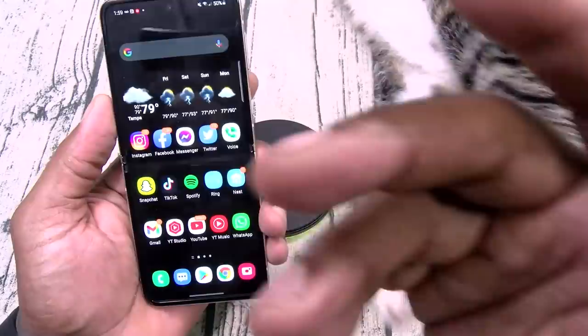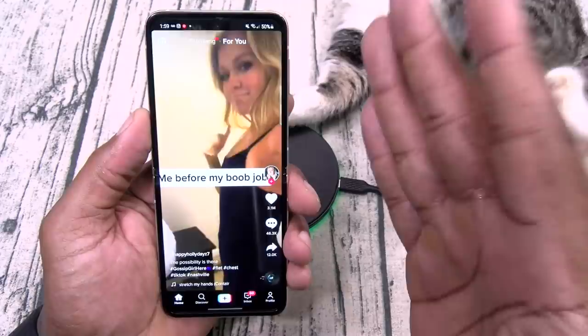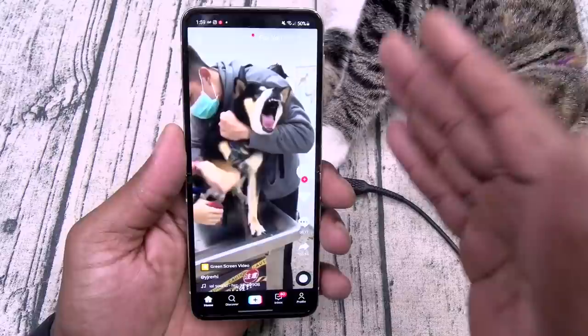Next, let's take it over to TikTok. Let's see what's going down in the world of TikTok. Okay. Now, I'm not even going to take it to my favorite Amaya video because I just dropped off Amaya at college yesterday and I'm still going through the emotional withdrawal, so I don't even want to see any videos right now. But here's your TikToks.